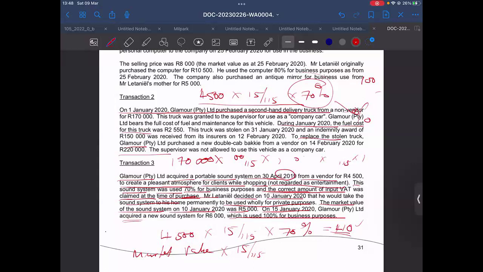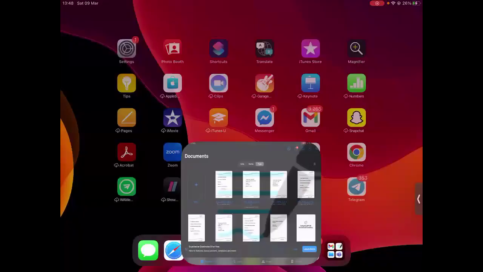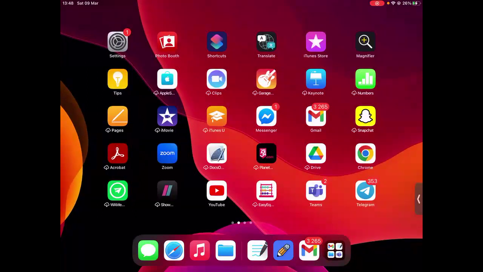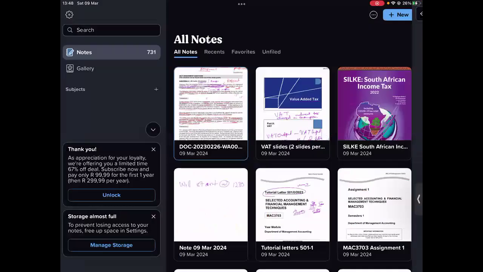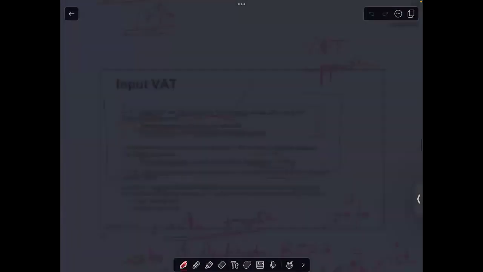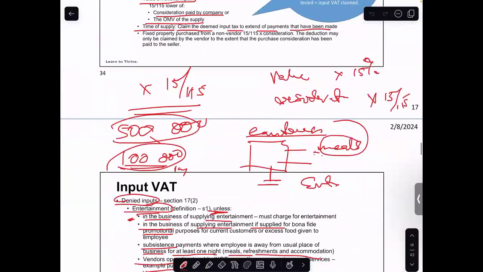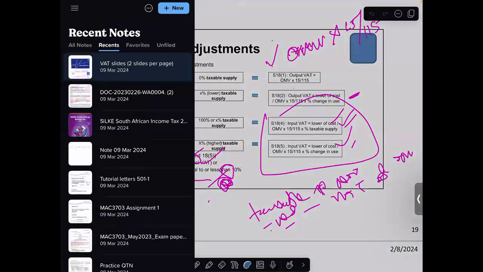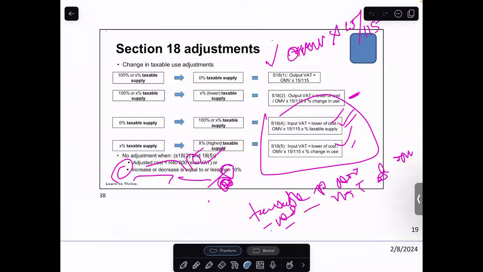All right, let me go back to that slide. I think I did explain it last week, if I'm not mistaken. I was using a slide, this one. All right. This is another concept which you need to know, but they don't usually test us on this one. It's more of a CTA stuff. It's rare, but they do sometimes. Let's just address it at once so that you won't have any challenges in the event that it is given.